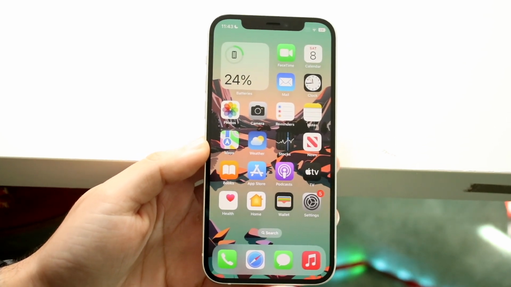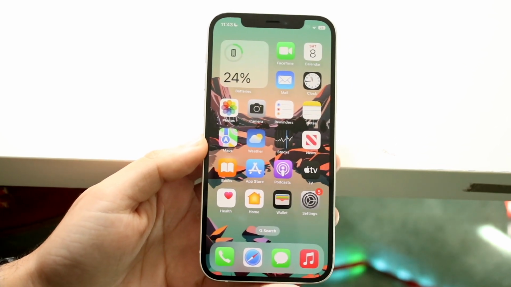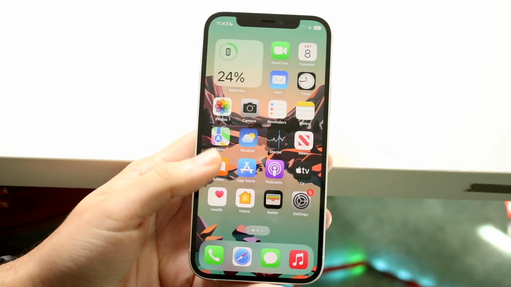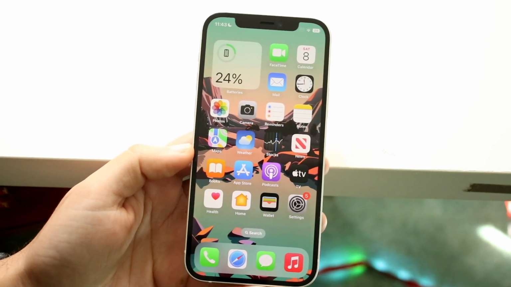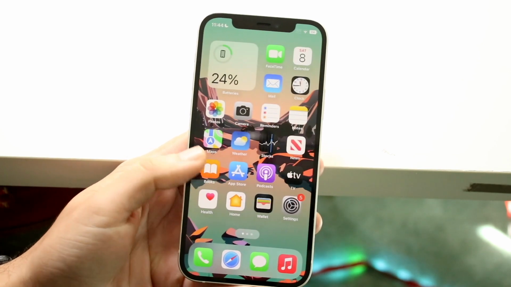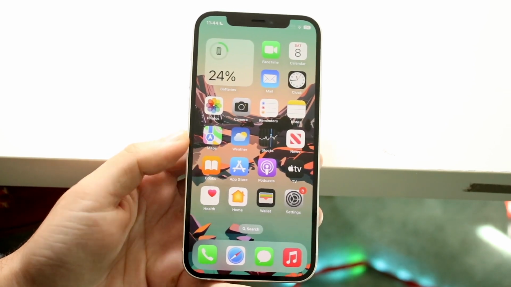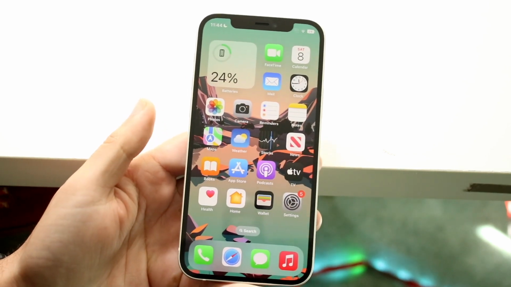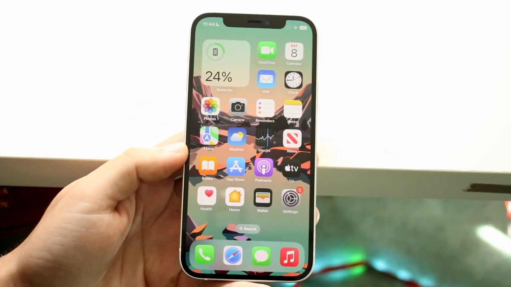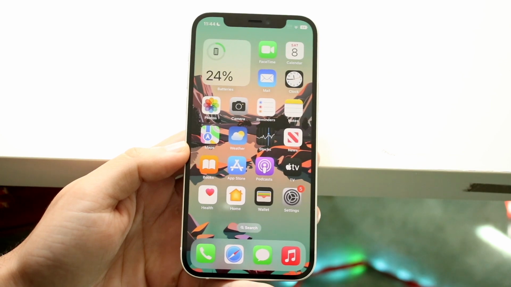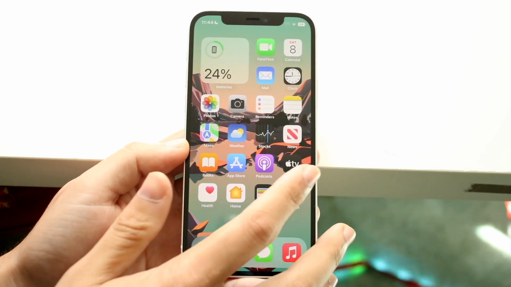If that ended up being the case, then most probably it is a hardware issue and a software issue is not going to fix it. However, if you notice that it's usually within certain times, or maybe when you reboot your phone, it works fine and then it randomly starts glitching afterwards, the very first thing I would recommend doing is making sure that you have your phone updated at least for the last few versions of iOS.